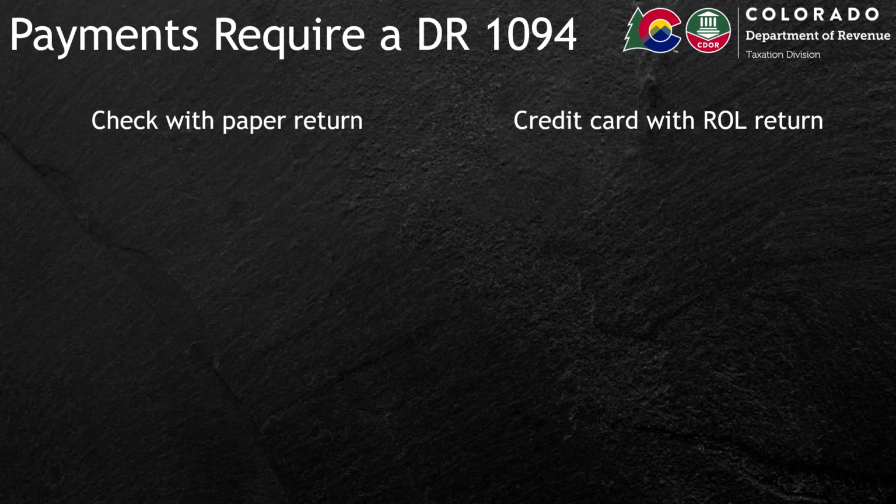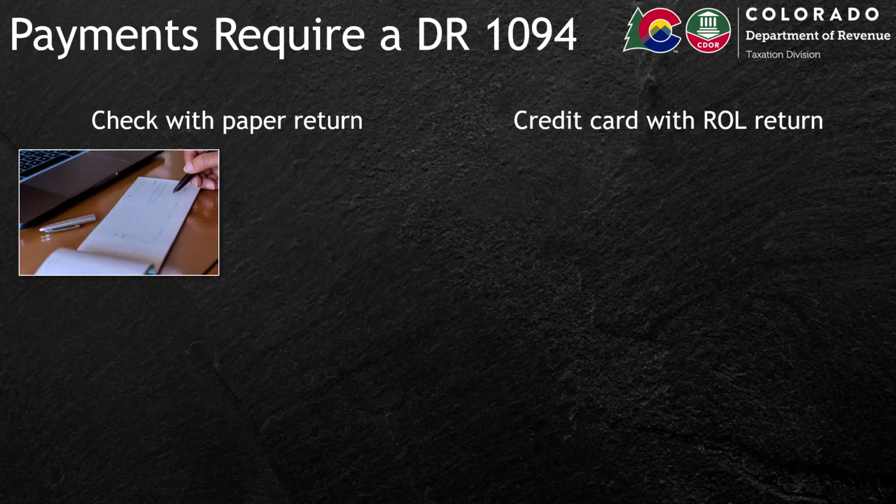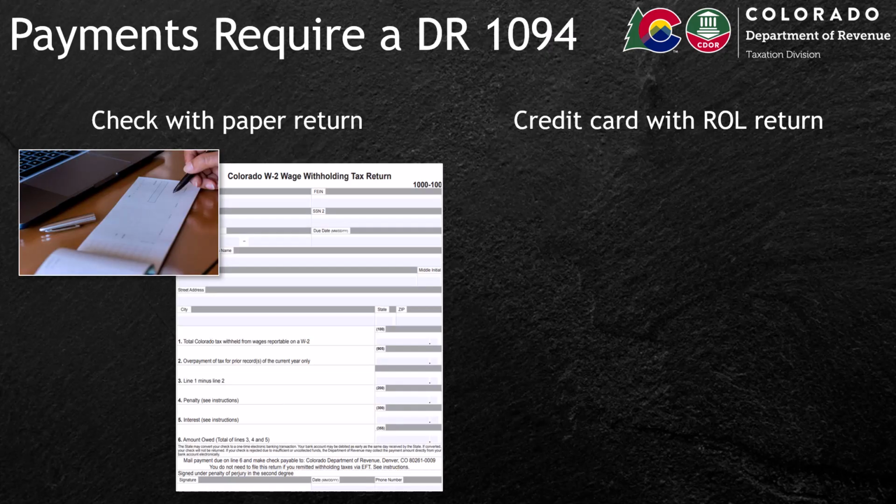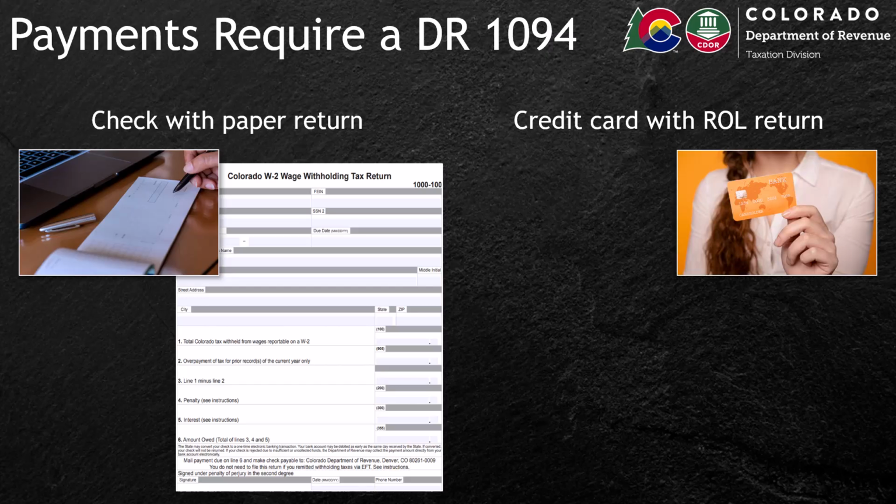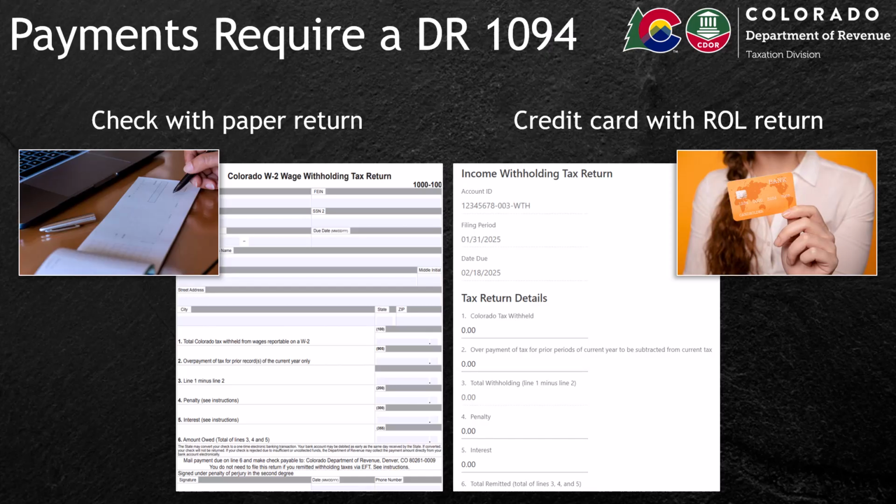The first two payment methods require an employer to both file the DR 1094 withholding tax return and make a payment. If you pay with a check or money order, you must also file the withholding tax return with your payment. If you pay with a credit card, debit card, e-check, or cryptocurrency, you must also file an electronic DR 1094 tax return through your Revenue Online login.